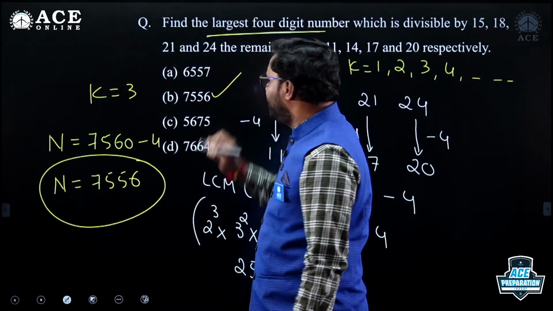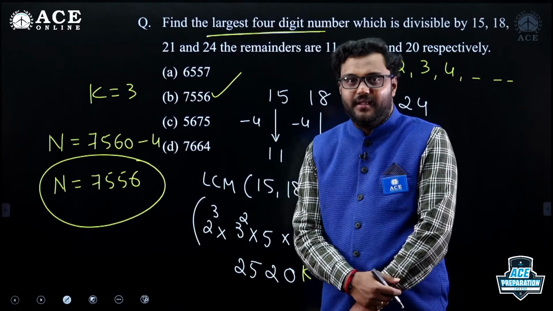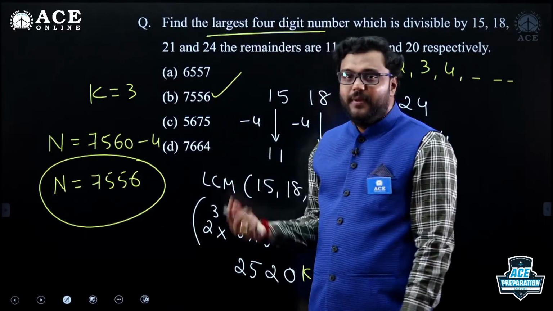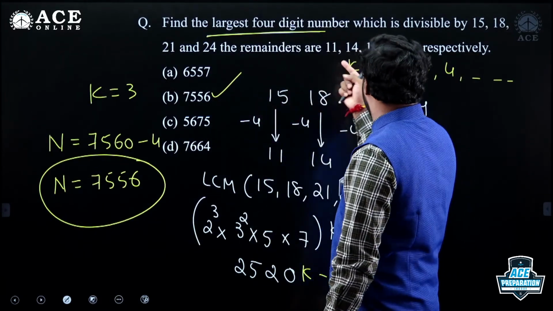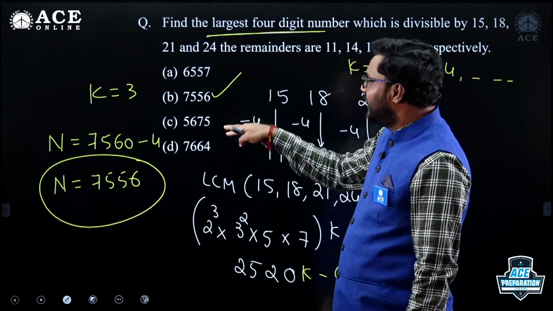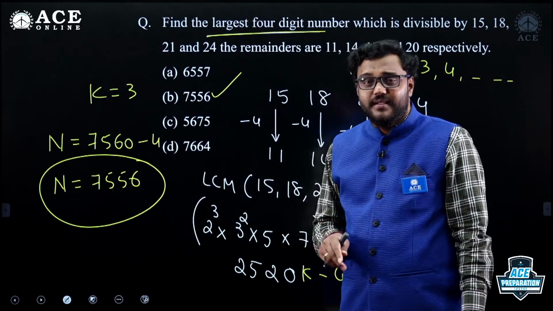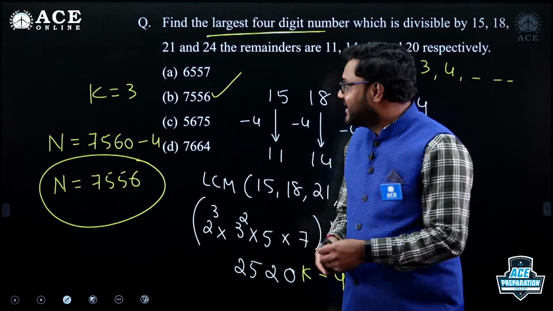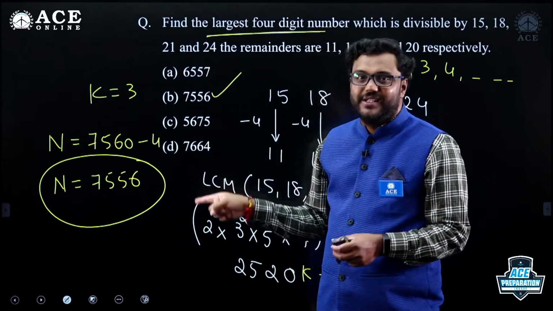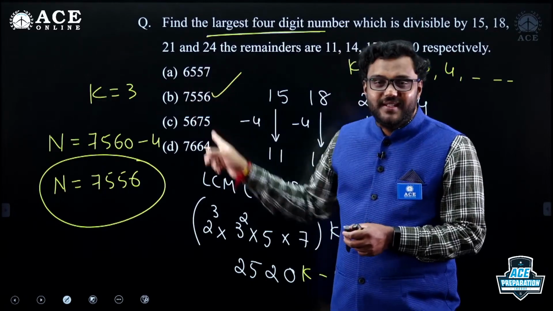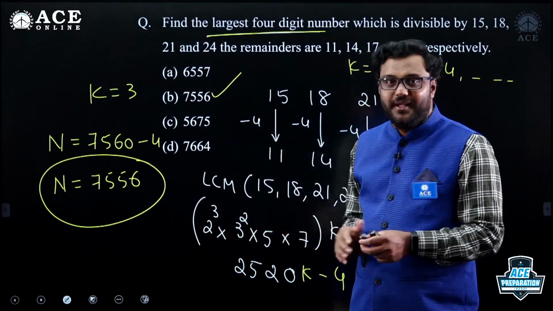If you are mentioning, sir, use option verification, add 4 to this. Some people will mention, sir, you want remainder -4, right? Okay, you just add 4 to that and try to verify the option like that. But my dear friends, some questions are asking sum of digits, they'll give that in the options. If they give sum of digits in the options, we'll be in big trouble, my dear friends.